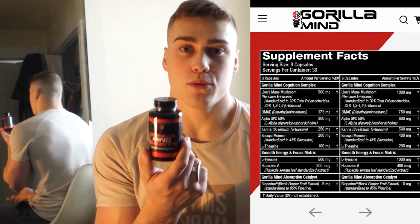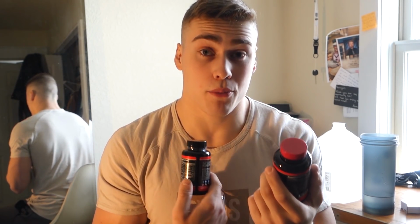Let's get into the Smooth. So the Gorilla Mind Smooth, it's cool and all. I really think the Rush is honestly the best money saver. If you had to pick between them, go with the Rush, in my opinion. I love the Rush. The Smooth is okay. I had some last night, and it was cool and all, but the Rush for some reason just hits. It's just way better.